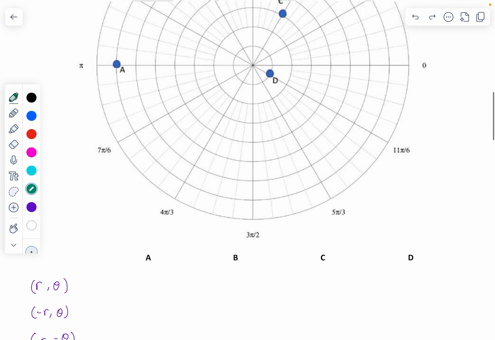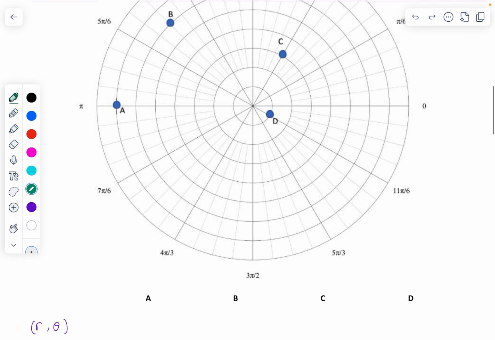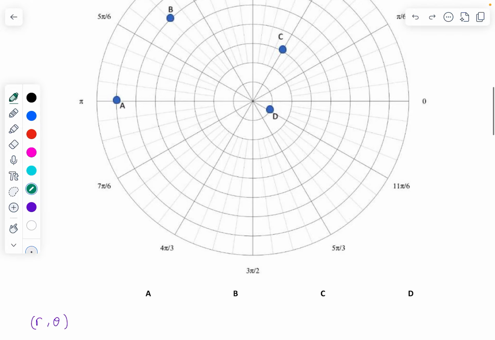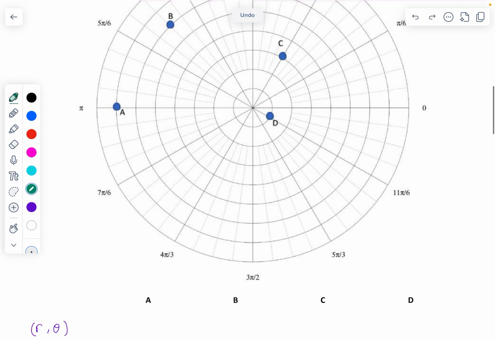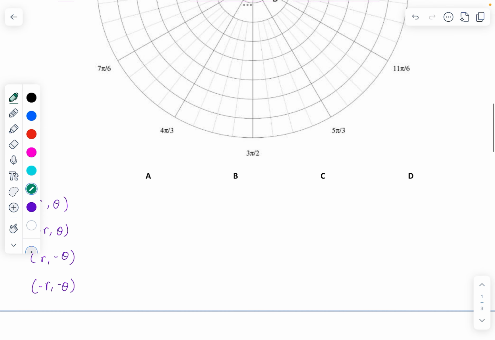So here at A, we have the position. The first thing we're going to do is R. What is R? It's the distance from the origin. It's much like a radius, that's why we call it R. It's the distance from the center. Here you see certain radii, where this would be a circle of radius 1, a circle of radius 2, a circle of radius 3. So how many radii does it take to get to A? Well, it's 1, 2, 3, 4, 5, 6, 7. So that gives us R equal to 7. We'll go ahead and put that down, 7.